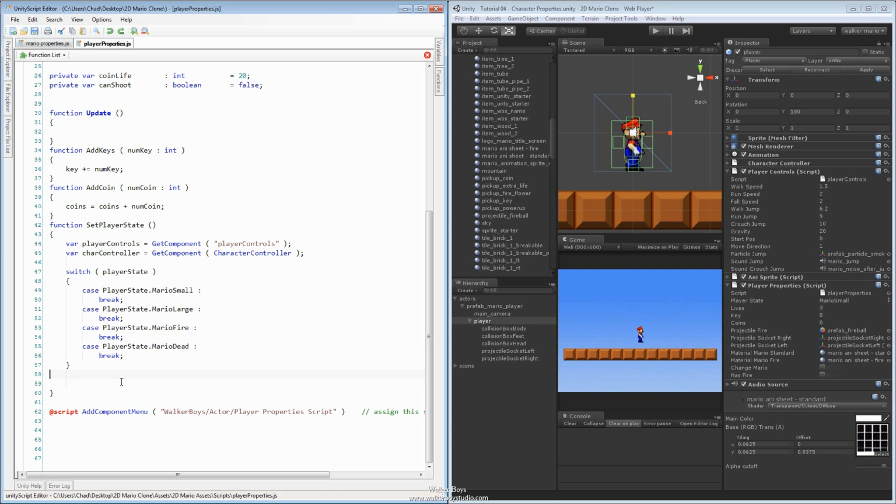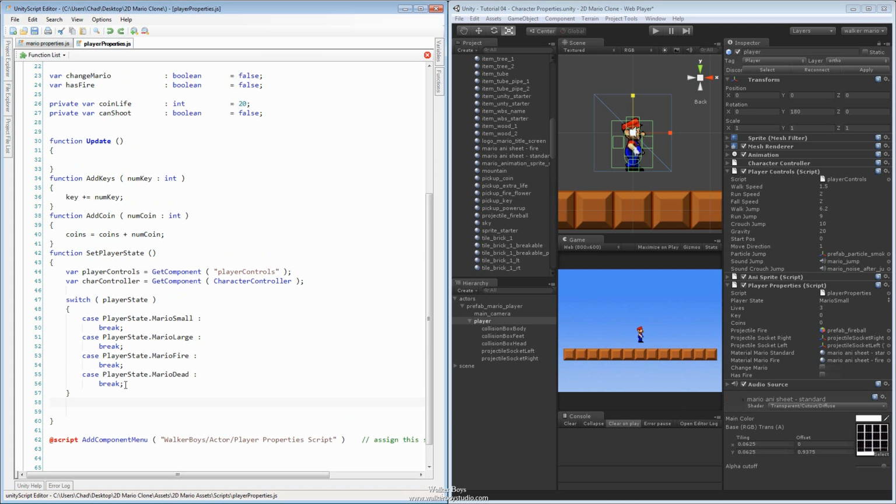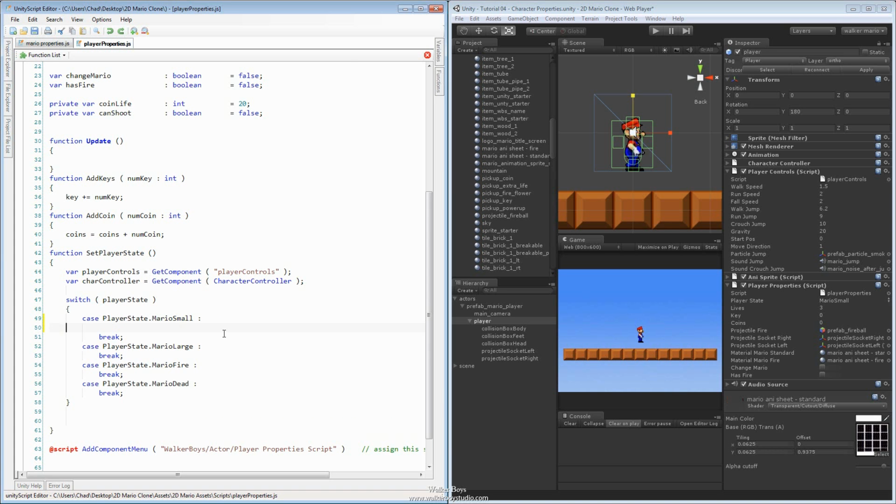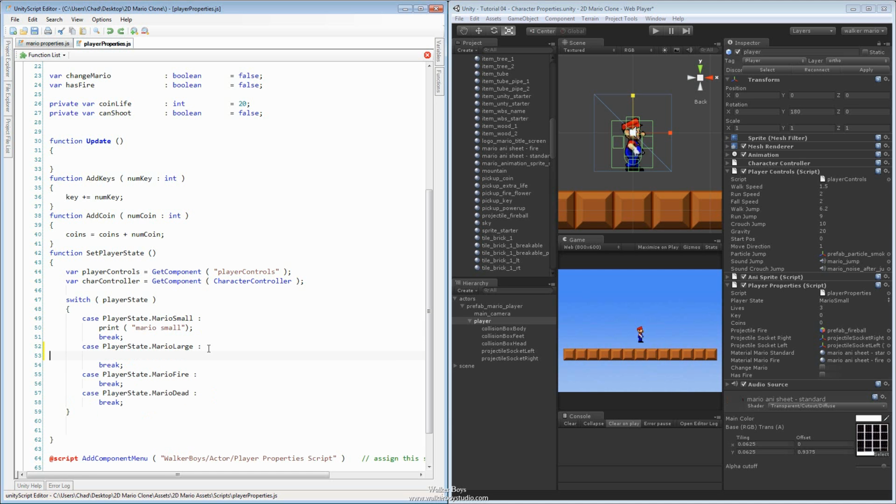What we want to do at this point is do a couple of little checks. So for instance, if we call up this state, simple things to start off with. When you're writing your own code and you're not sure what you have or don't have, you can just do a print, and you can say Mario Small. And we could do the same thing for each one of these.